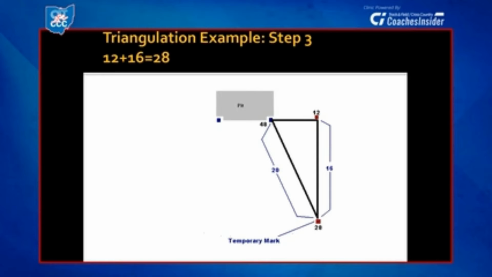So what we do here is put a temporary mark. At this point, we know for a fact that this line, marked by my cursor, the vertical line you see here, is at a right angle. We know that for a fact. However, typically our approaches are going to be a lot further back than this 28-foot mark here. So what we're going to do is we're going to begin by putting a temporary piece of tape right here at the apex of this triangle.